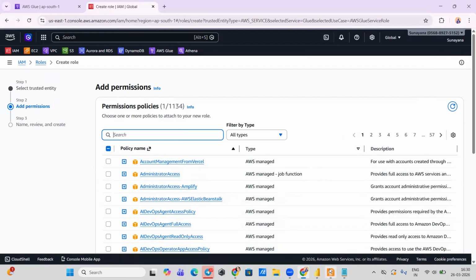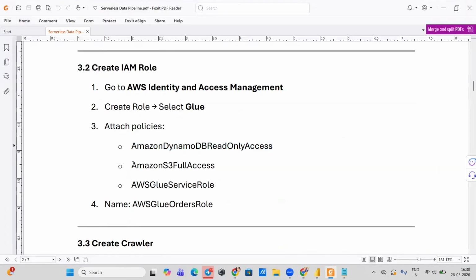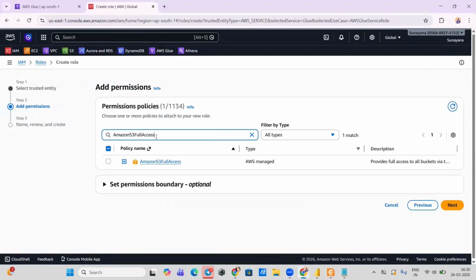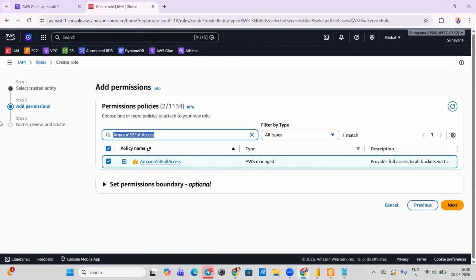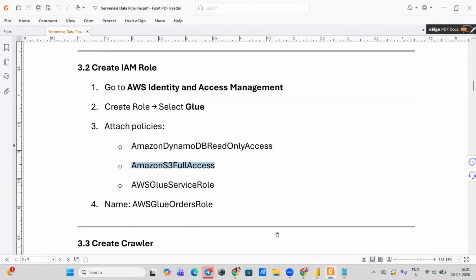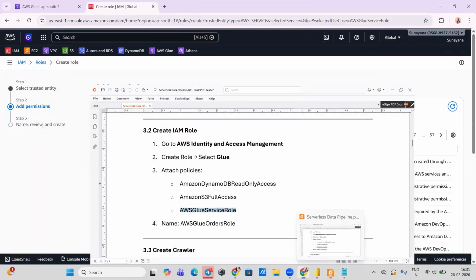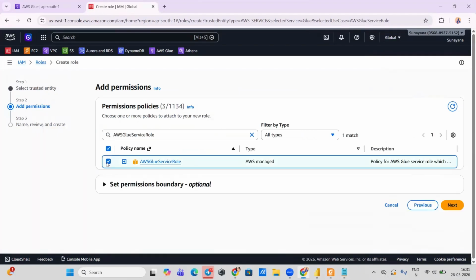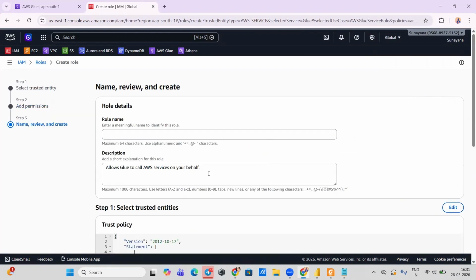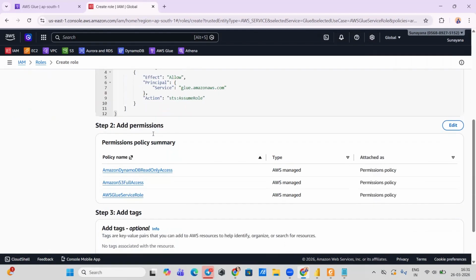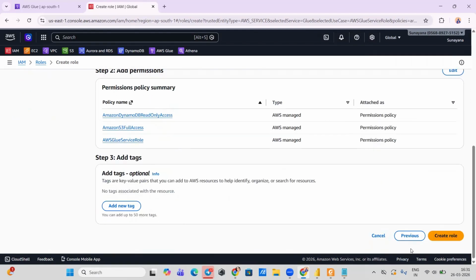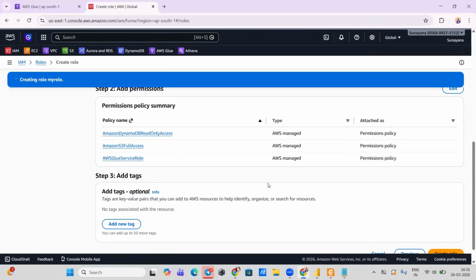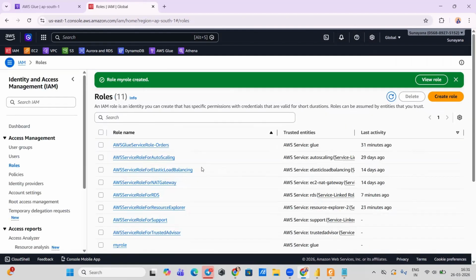You'll also require S3 full access. And you'll require the Glue service role. So tick that too. Once you're done with that, say next. Then name it anything. And that's it. We have all these. Create role. So your role is created.